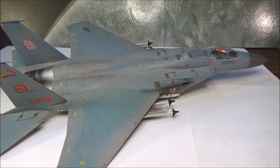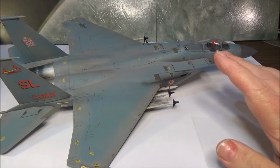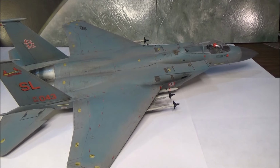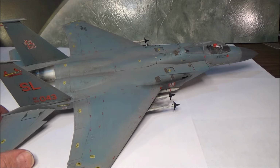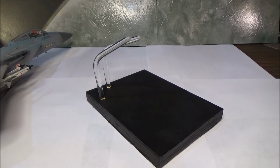In the last video we showed the painting of it, but you can see now after we put the wash and the flat coat how it's still coming off a little strong in the video, but it's a lot more subtle in person than the video is picking up, that blue just really blowing it out. I apologize for the fan noise. It's cold and the furnace just kicked on.